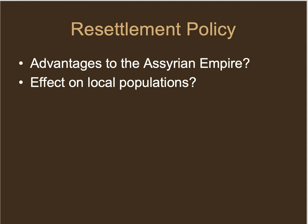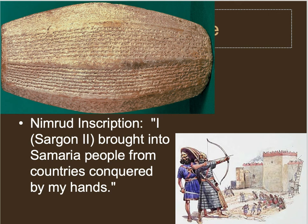And the Assyrians would set them up in new territories and new villages and force them to work and farm new land. Right? And a really famous example of this are the 10 lost tribes of Israel. You might have heard of the 10 lost tribes of Israel. Well, during the Neo-Assyrian Empire, this is when we start to see the kingdoms of Israel and Judah appear, right? So we have King David, we have King Solomon. It's really after Solomon, when the kingdom of Solomon divides into 2, that we're into the Neo-Assyrian time period.